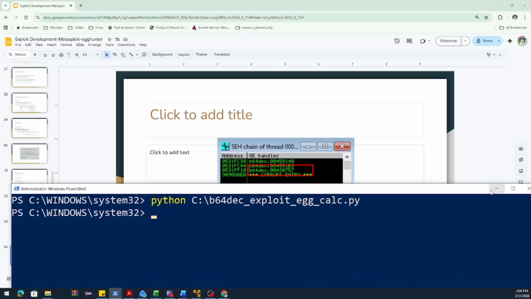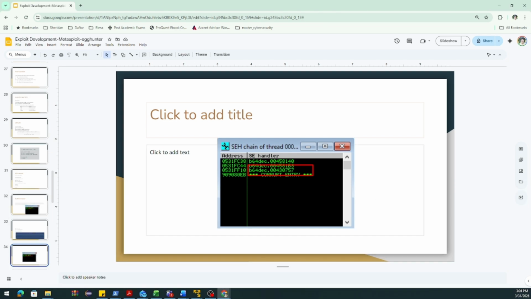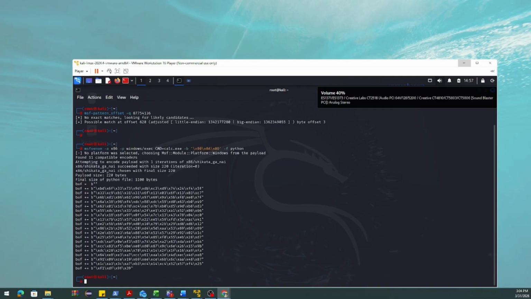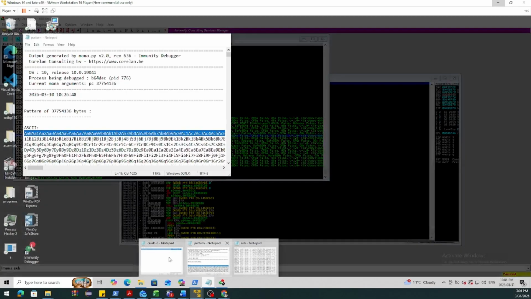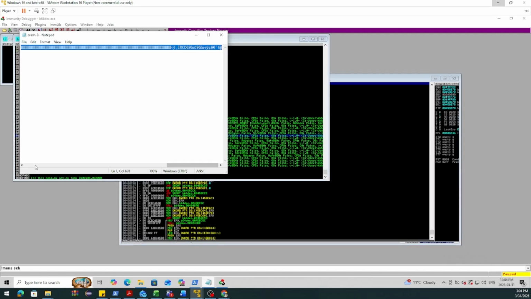After compiling, it's gonna create a crash file, and the crash, I have it here, I copied in Windows. Here I have the crash text. What we can do is copy this one.